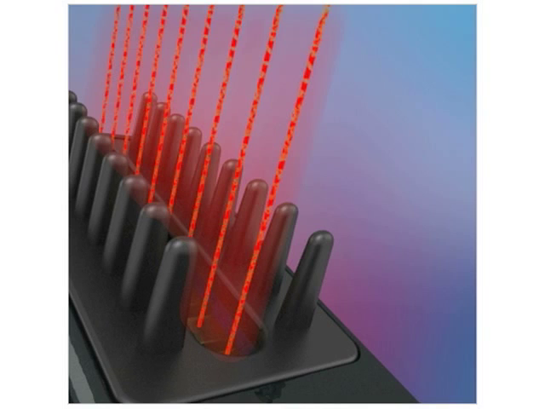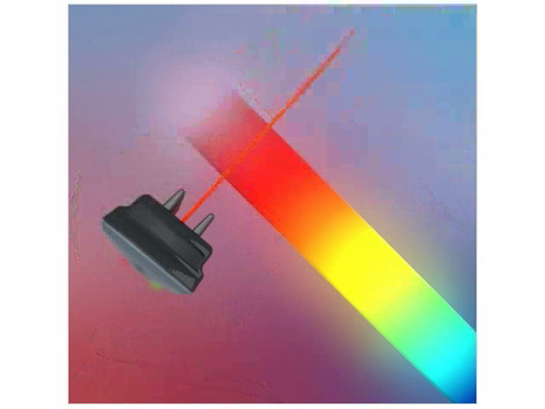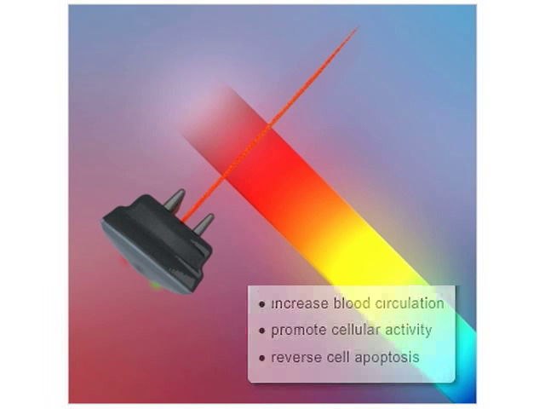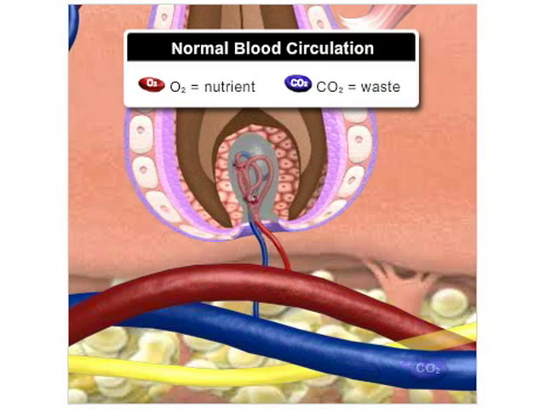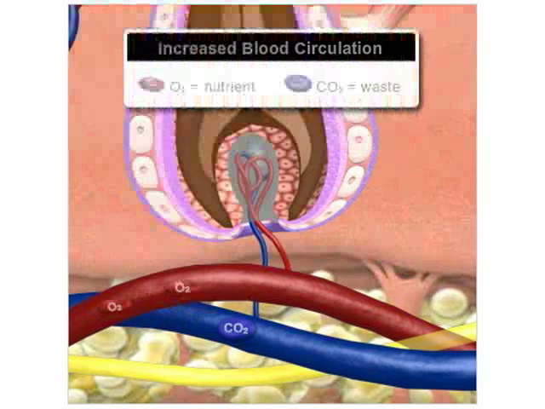Laser hair therapy stimulates miniaturized hair follicles with nourishing laser light energy. A laser concentrates light waves of a specific wavelength into a coherent beam of monochromatic light. Humans can see a range of energy as colored light, known as the visible light spectrum. Laser hair therapy emits low-energy light from the red portion of this spectrum, which has been hypothesized to increase blood circulation, promote cellular activity, and reverse the natural breakdown of cells, which is known as apoptosis. Hair follicles subject to increased blood circulation receive more nutrients and eliminate more waste, thus producing healthier hair.